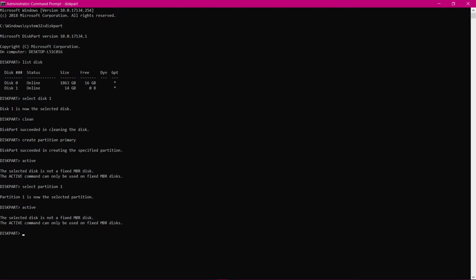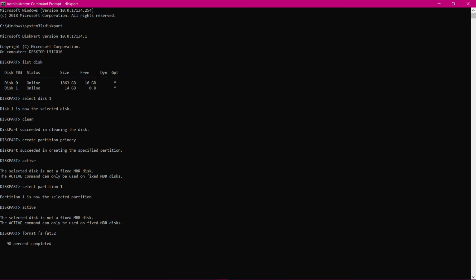Now the final step is to format your SD card. Now type format fs equal to FAT32. So your SD card partition type is FAT32. You can also type NTFS here, but NTFS is only supported on laptops or your PC, while FAT32 is supported on your mobile. So after typing this command, hit enter. Now here the percentage will be showing, and as you can see it's 0% completed. It will take maybe up to 15 to 30 minutes. So let it work and relax. After it's completed, I'll show you the result.